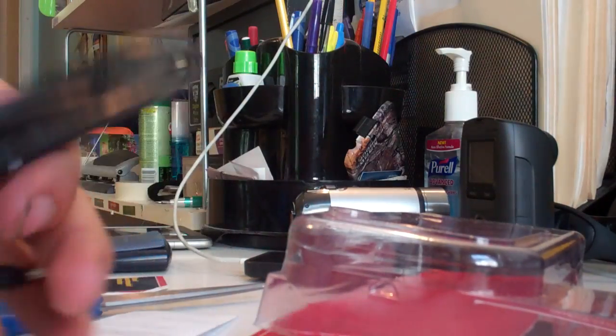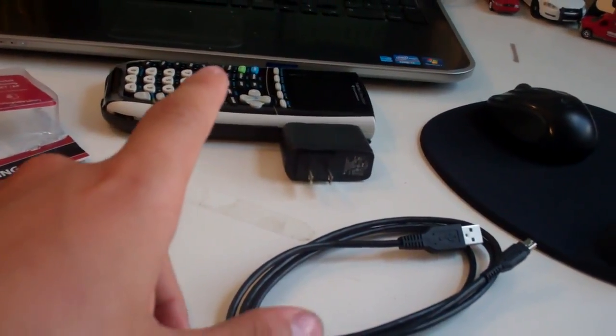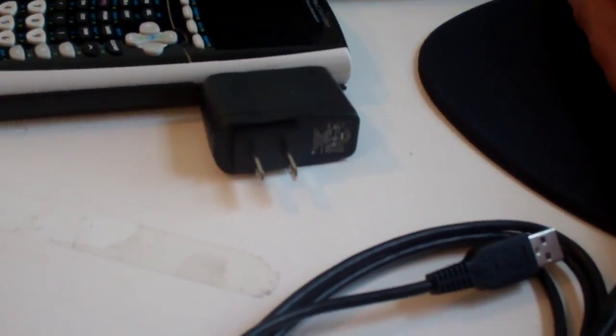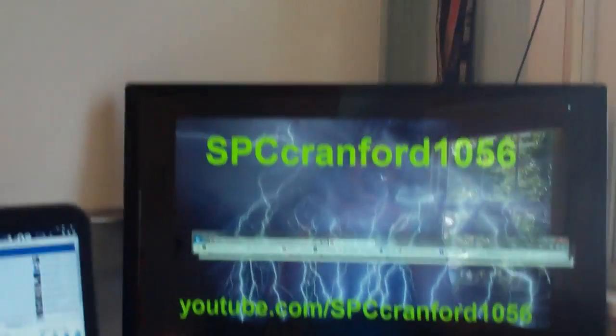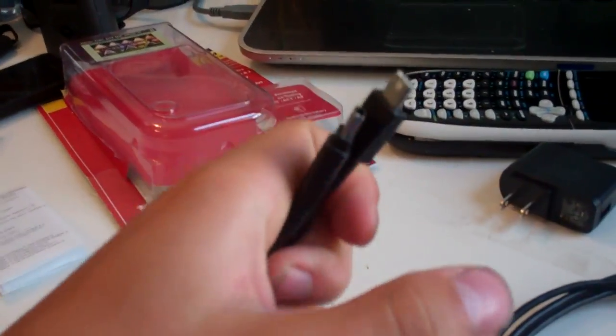Next thing out of the box is this mini adapter. This is to charge the unit. The next thing we have, and most likely the last thing, is a cable, USB to mini USB, so I'm assuming that we could connect the calculator to the computer so we can see what's going on with that, or that is for charging, I'm not really sure. And we have this other cable which looks to be two mini USBs back to back. I'm not really sure. I'm going to have to read the instructions on that. I hope that's warranty information.